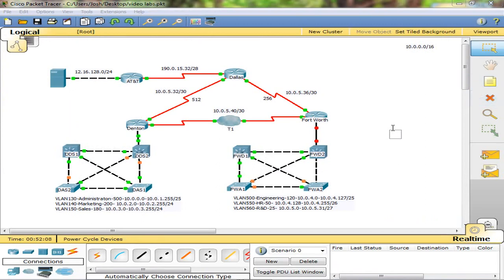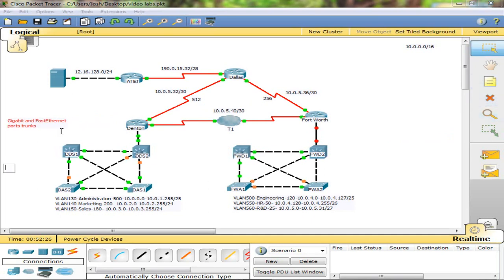So if I told you I wanted the gigabit and fast Ethernet ports to be trunks, then you would know that you have to make them trunks.